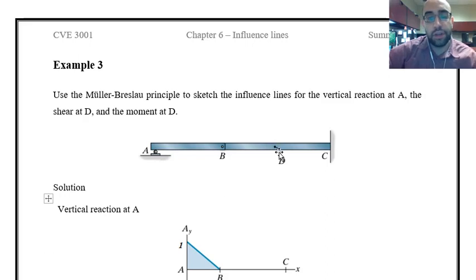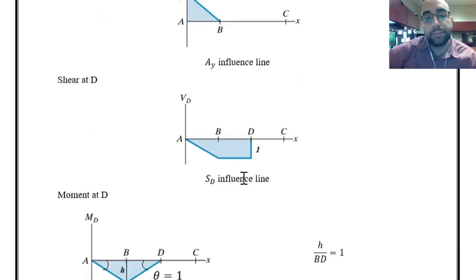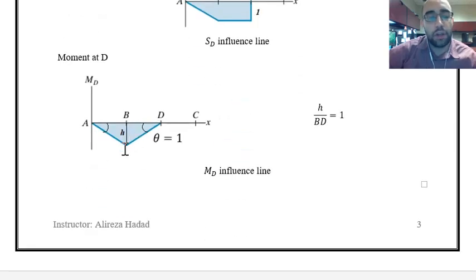We can consider a hinge over here, and then I have to apply a unit rotation. Since it is fixed over here, this portion cannot be displaced or rotated. This is as it is. The whole rotation should be applied to the left segment, and then you're going to see a mountain shape just at the left side of point D, and that is what we have over here. Again, having it upward or downward, that is your call. I mean, that's just considering the positive moment or negative moment. But the general configuration is like this.